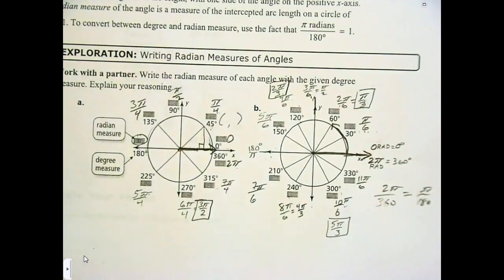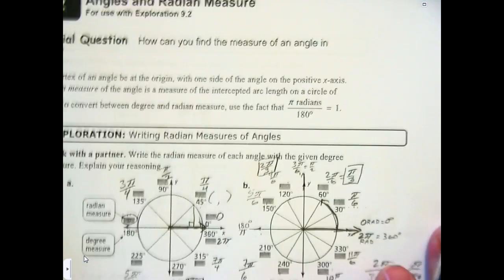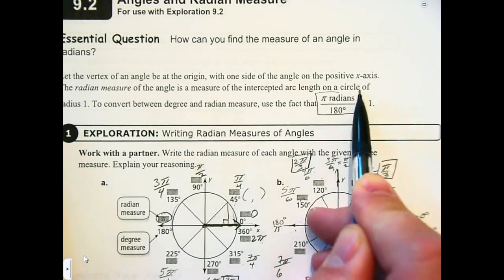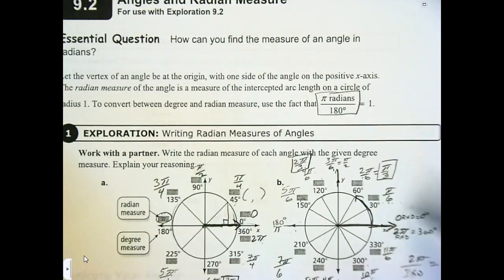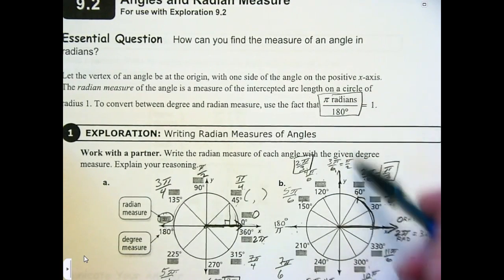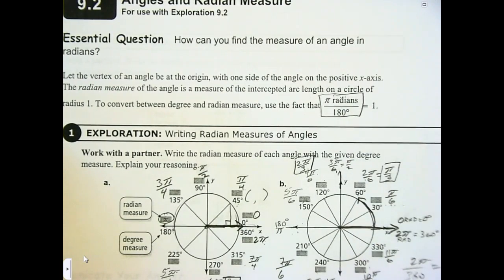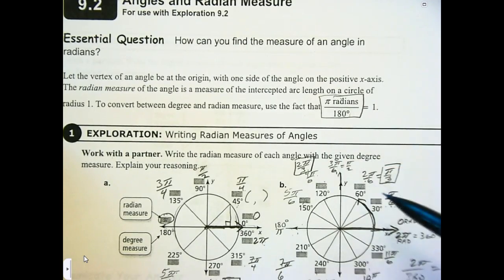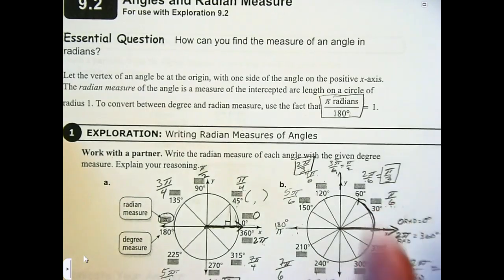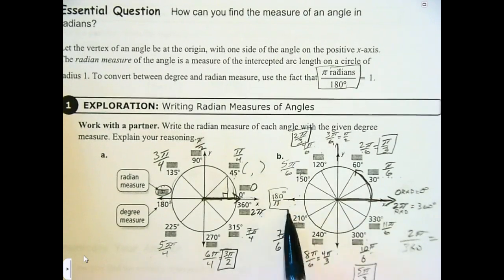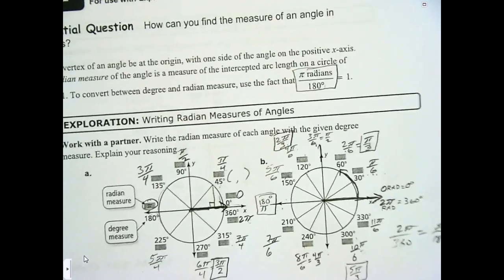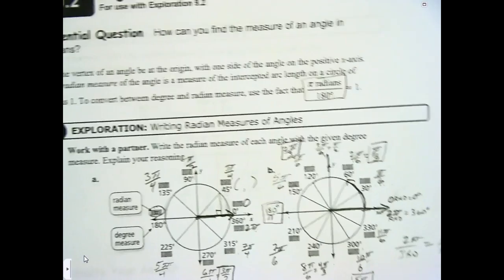Okay, so from that point, what we're going to do is focus on this thing they told you at the very beginning. Pi over 180. Okay? Pi over 180 is a ratio that we're going to use. Very good? Everyone knows where we get that, right? Okay. Questions so far? This is awesome.